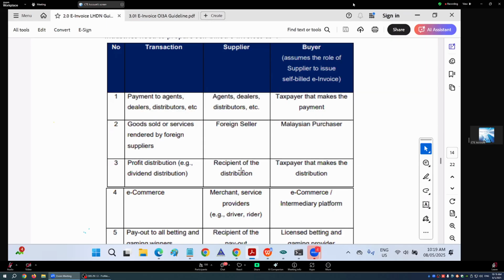That means from 1st of June to 31st of August, you can submit your self-billed e-invoice for imported goods.